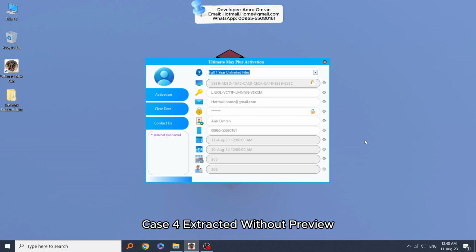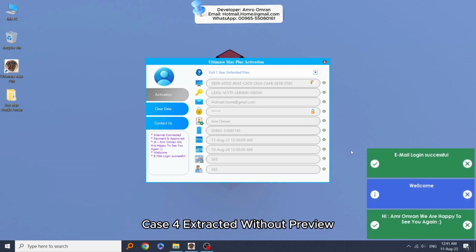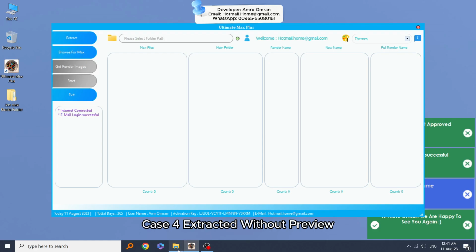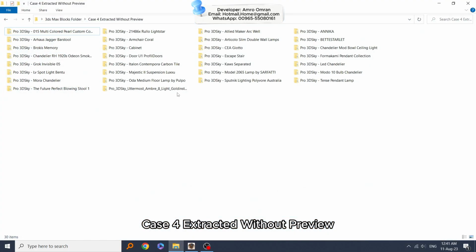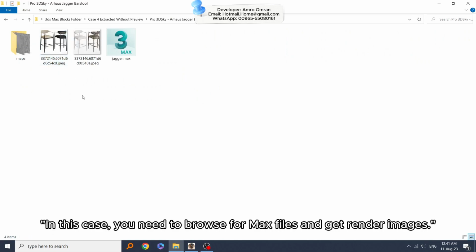Case 4 extracted without preview. In this case, you need to browse for Max files and get render images.